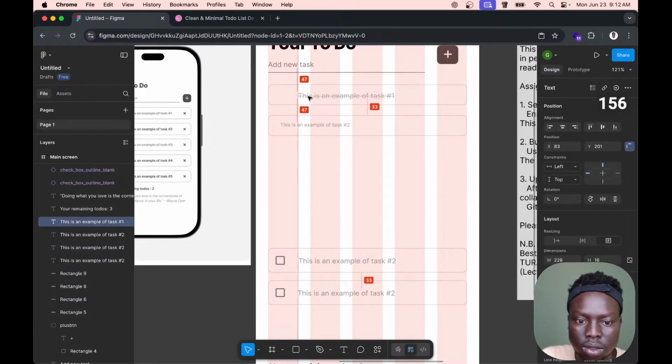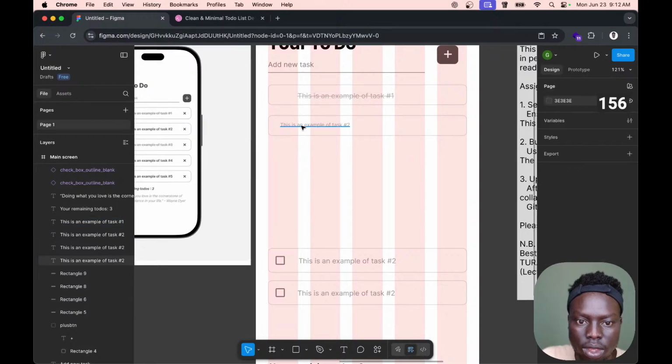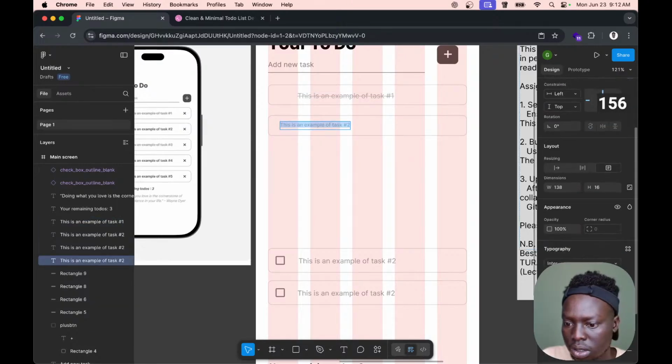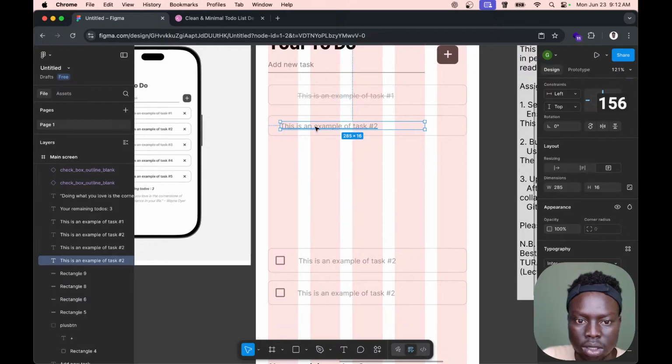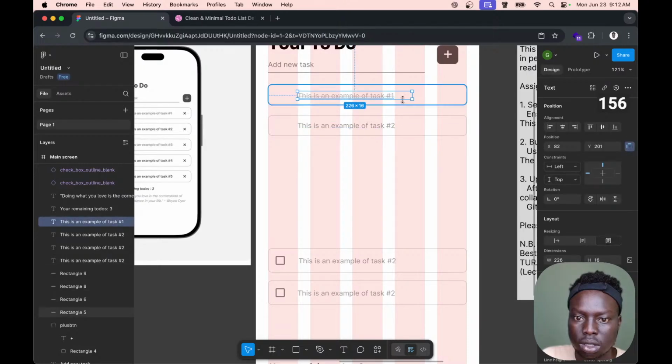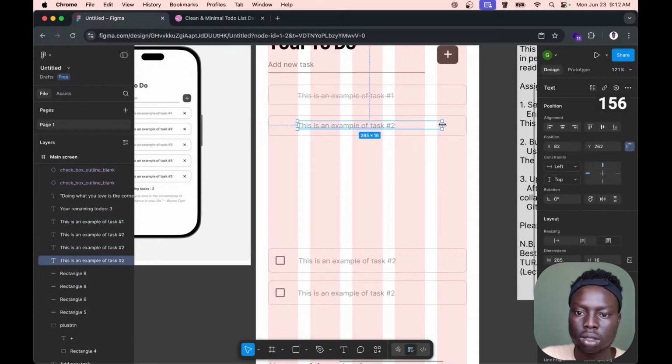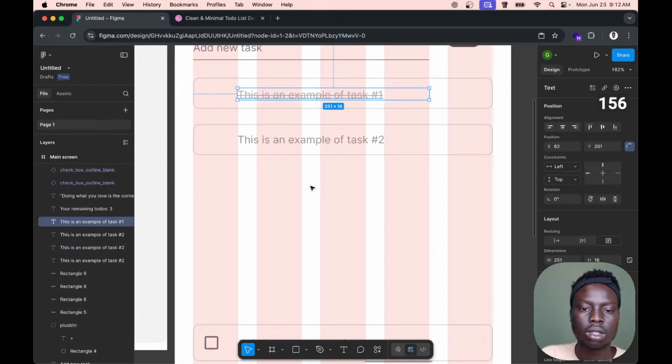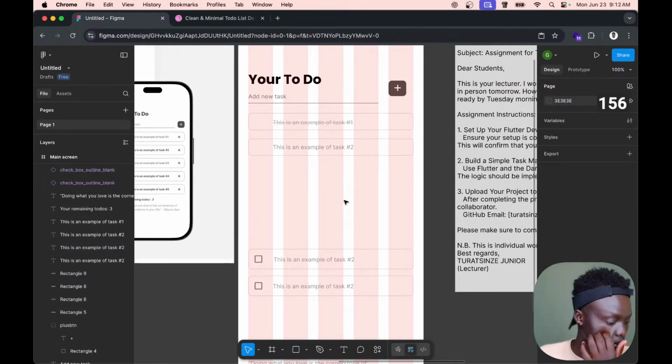Alright, first gonna move this like that. Then same thing, 14 is gonna be somewhere here. Alright, this is gonna be somewhere here.